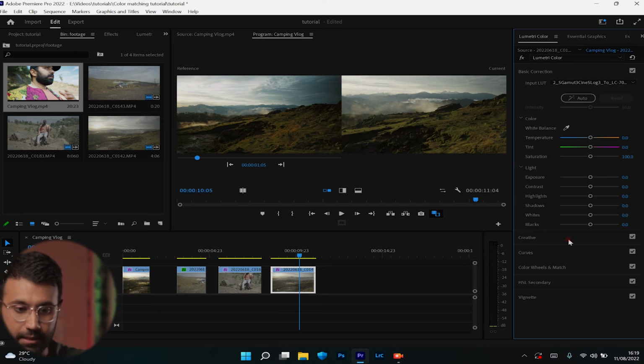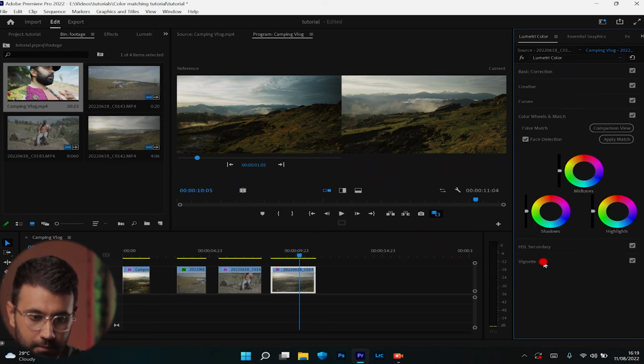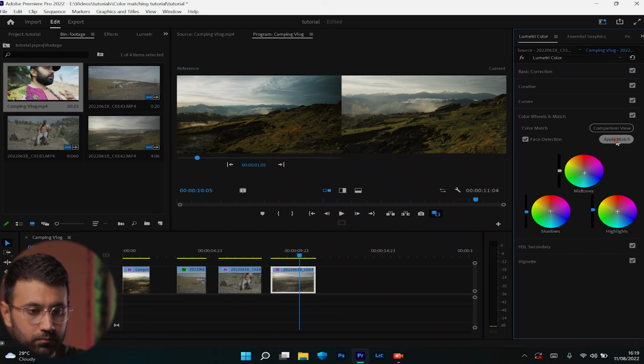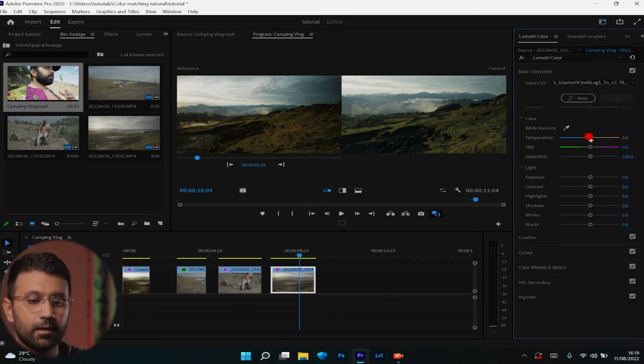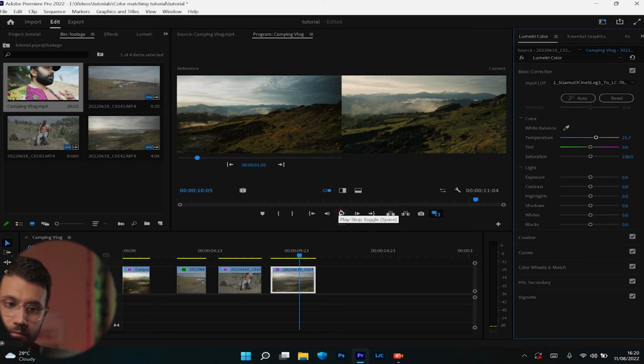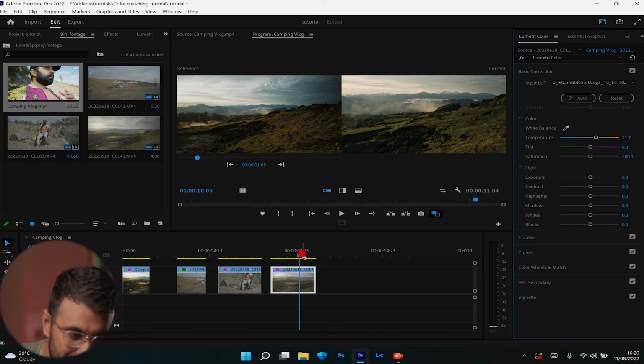It's almost the same right now. Again, apply match, analyzed, and done. Now you can see it's a bit green. Okay, throw in the warmth, 21.7. So yep, it's the same.